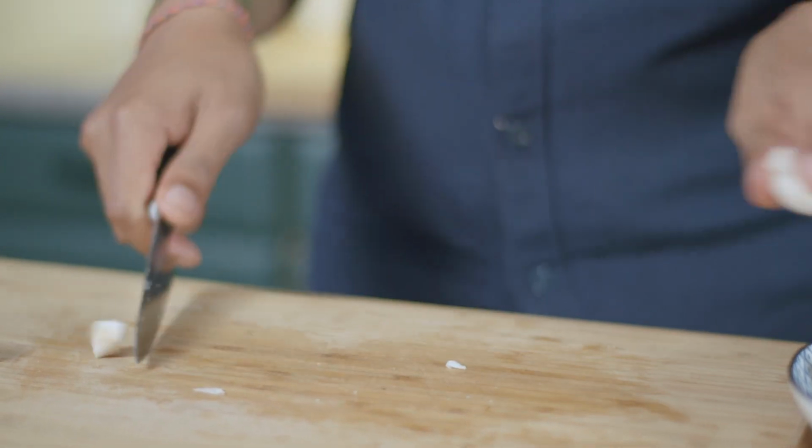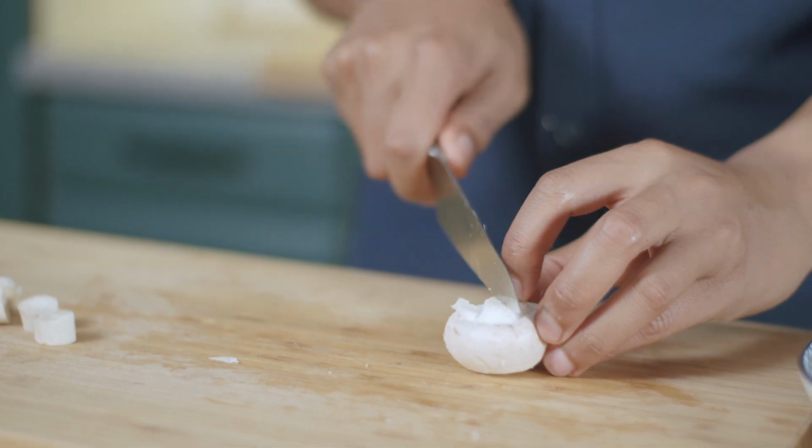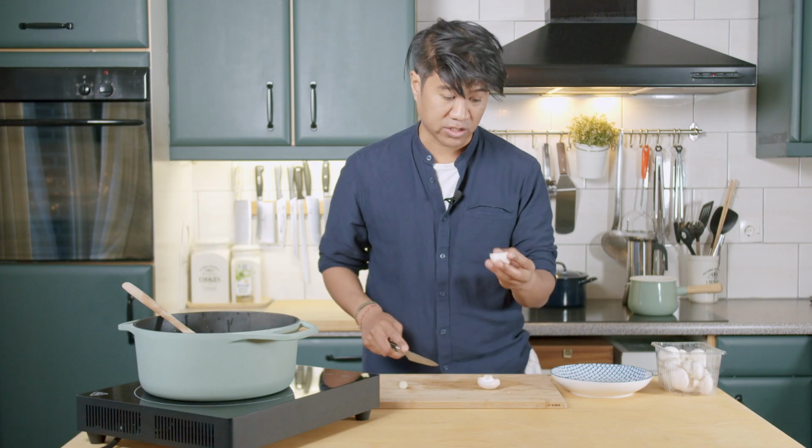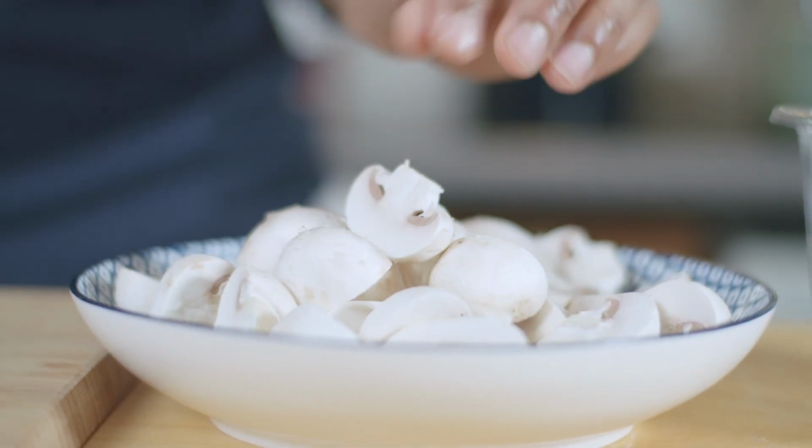I just have regular mushrooms, and I just will cut off the bottom, and because it's going to stew for a long time, the mushrooms will shrink a lot. So don't cut them too small, just cut them in half. When the mushrooms are cut, then we can prepare our chicken.